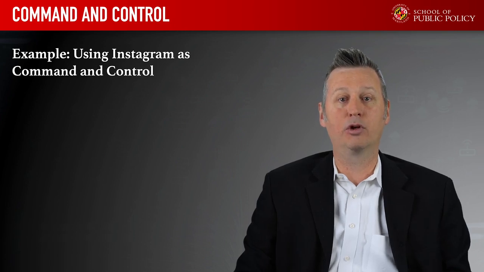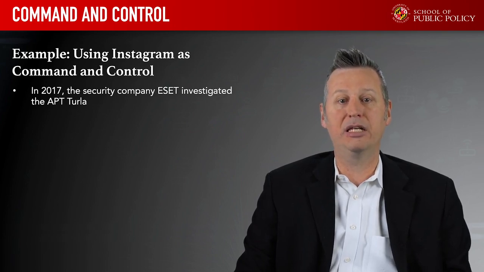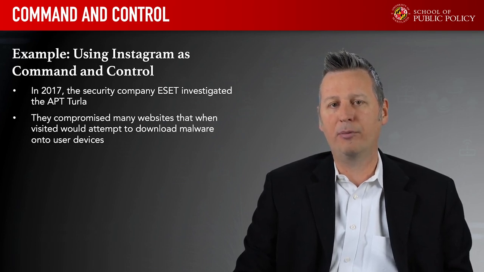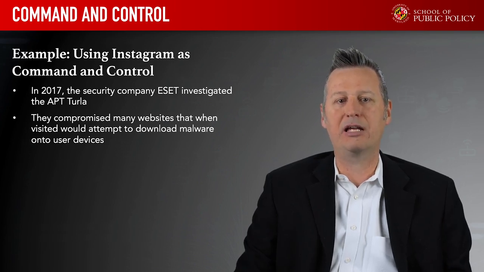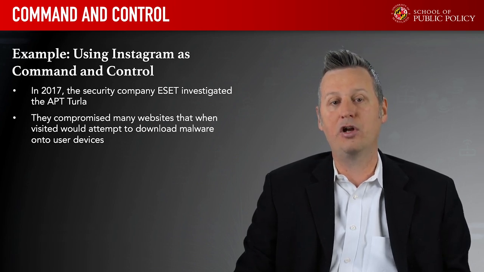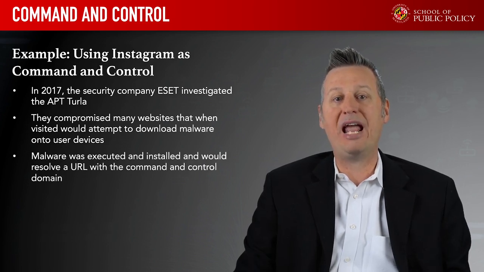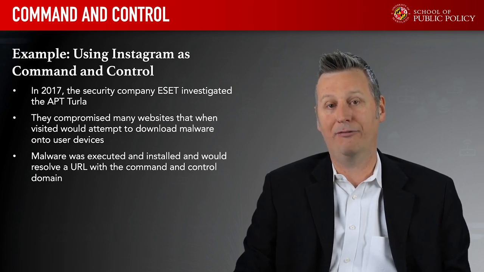So let me give you an example of a creative use of command and control. In 2017, a security company, ESET, investigated a particular advanced persistent threat, Turla. Turla had compromised a lot of different websites that, when users would go and visit them, Turla would attempt to exploit and install their malware onto user devices. The malware, when executed and installed, would try to resolve a particular URL address that contained the overall command and control web domain. Now here's where it gets clever.